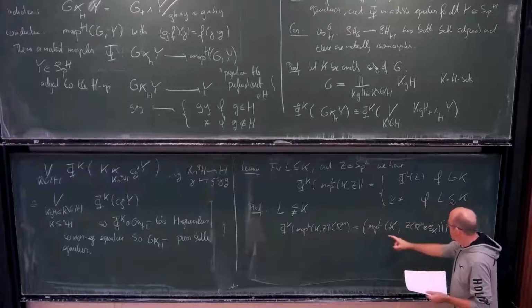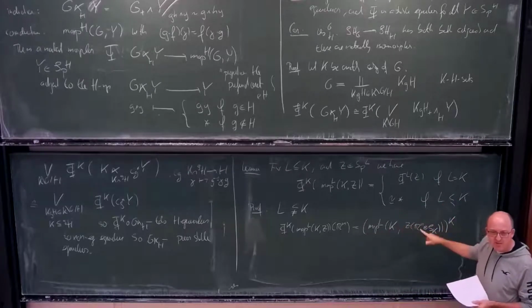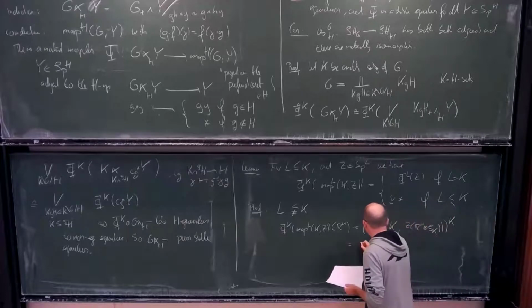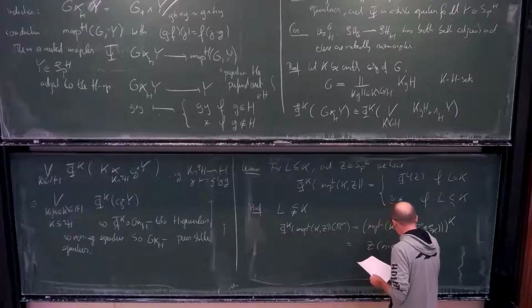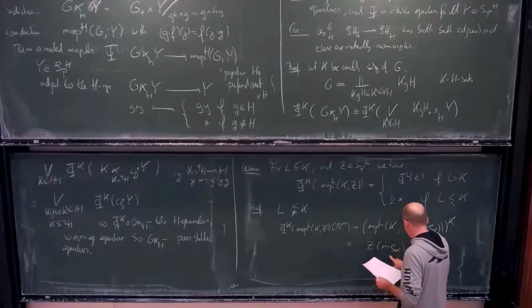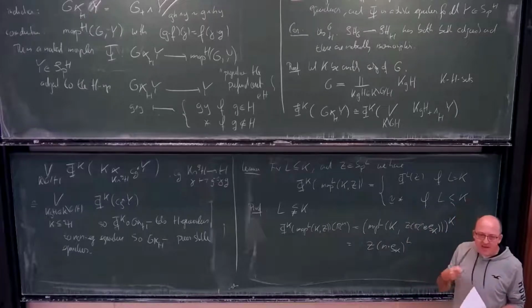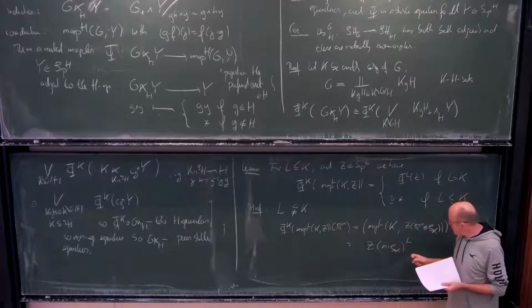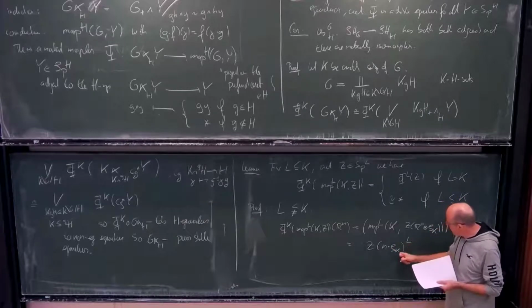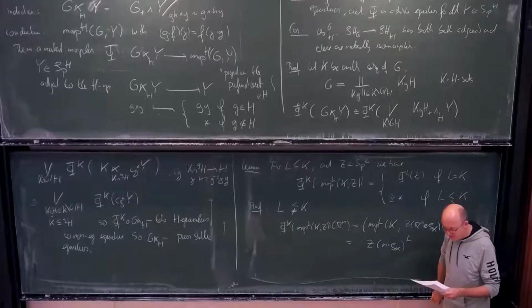But of course, if I first co-induce and then take K fixed points, that's the same as taking L fixed points of the thing that's inside. So that's the same as evaluating Z at n times the regular representation for K, that's important, and then taking L fixed points. If you don't pay attention to the structure maps, you might not see why this is a problem. But this is an issue because if L is strictly smaller than K, this is growing much larger than it's supposed to, and this is why the structure maps will be null homotopic.